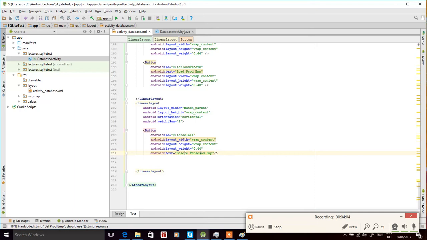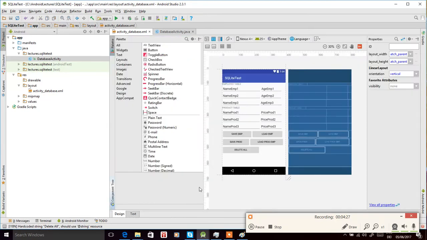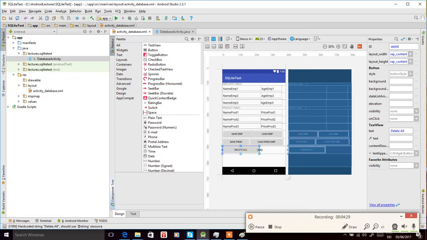This button is going to delete all the contents in the tables. It will make both the tables empty, something like that. Or we can delete the tables, or we can delete the database, depending on what we do with these buttons. So that's how it all looks.